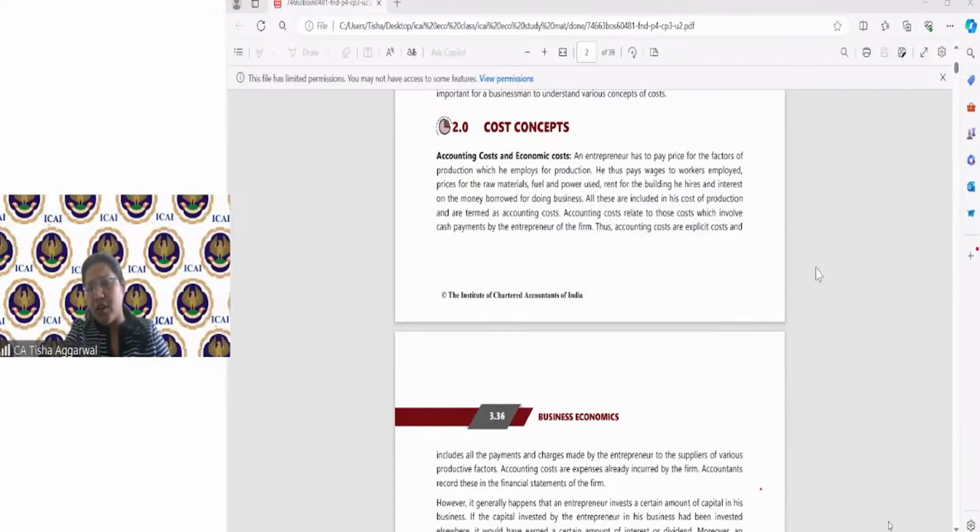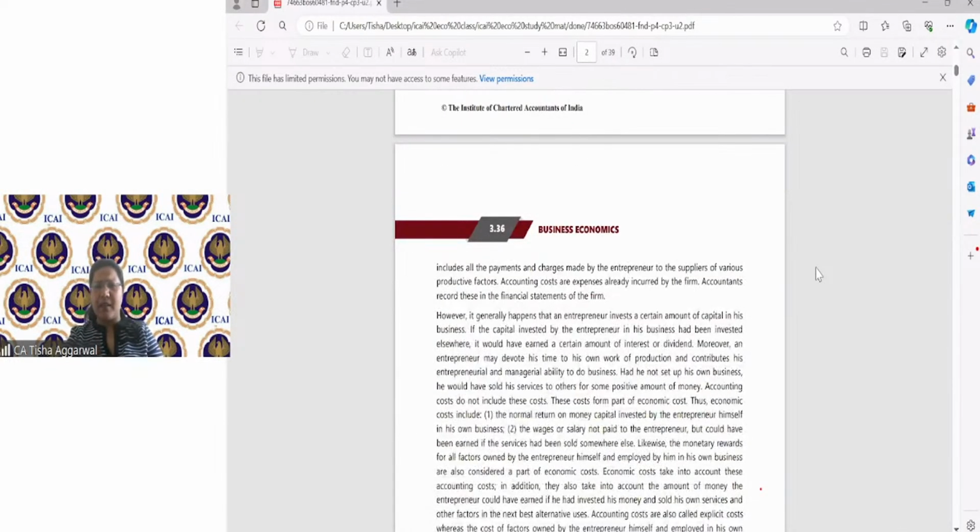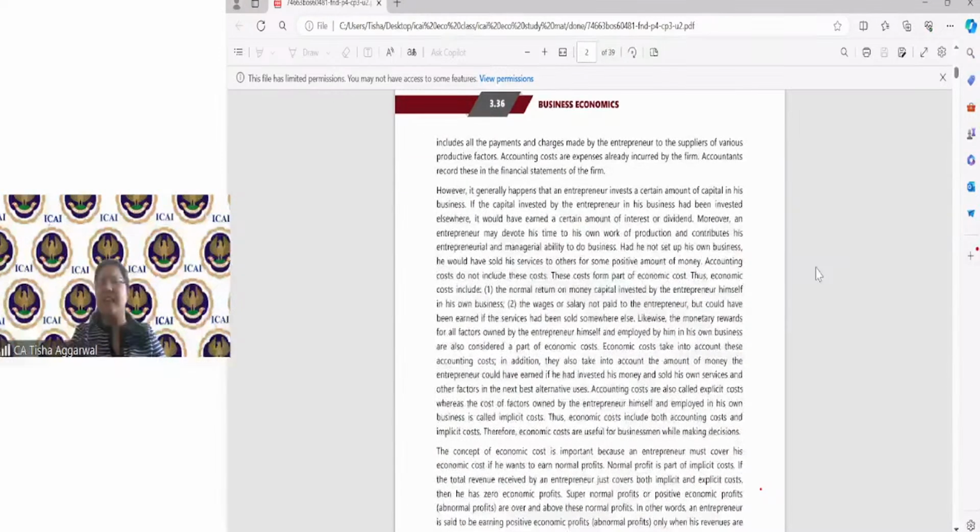But what is economic cost? Economic cost simply says one fact. And what does that fact say? That fact says, okay, I understand you are not paying salary to yourself. But how long will you work only gratuitously or maybe just out of love and affection? If you go into the market and do a job, you easily get a salary of 10,000 rupees. Why are you losing on that?